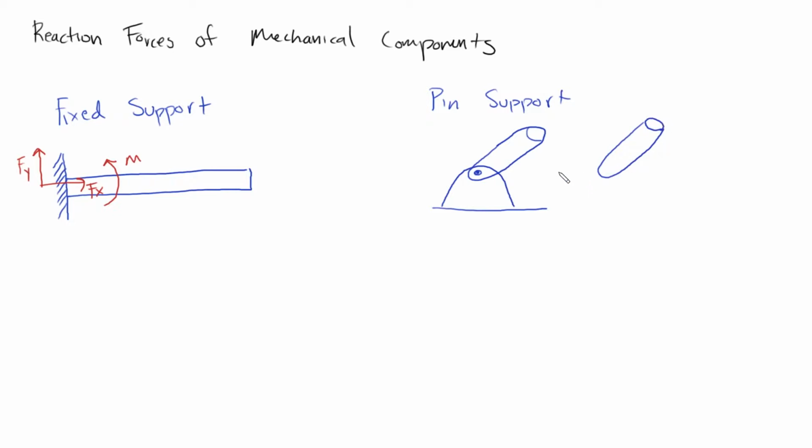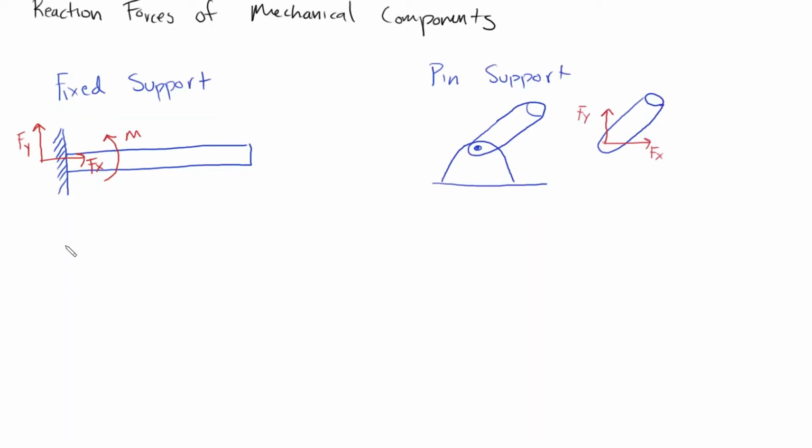And what we're going to do, we're going to apply the idea of reaction forces. So this pin actually allows us to rotate the rod. However, it cannot translate, so it cannot move in any direction. So that's why we apply reaction forces in the y direction and the reaction forces in the x direction. So there's no moment on this support or this pin support because this rod can freely rotate around this pivot.